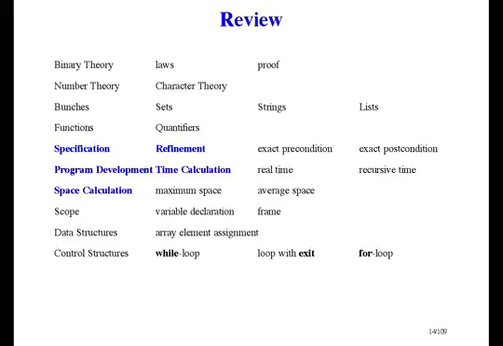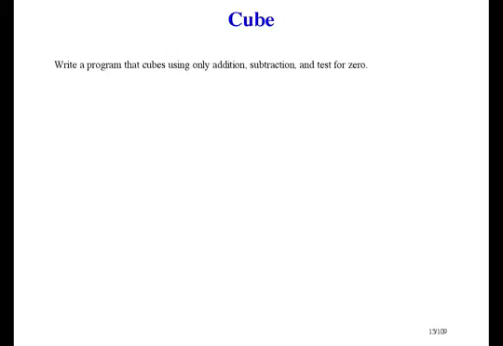Maybe the best way to prepare for a test after reading the textbook is to choose some problems from the textbook and try them. If you're not sure whether you're on the right track, ask the course instructor. That's what the instructor is there for. And that's what I'm going to do right now. Choose a random exercise and do it. The exercise says to write a program that cubes using only addition, subtraction, and test for zero.